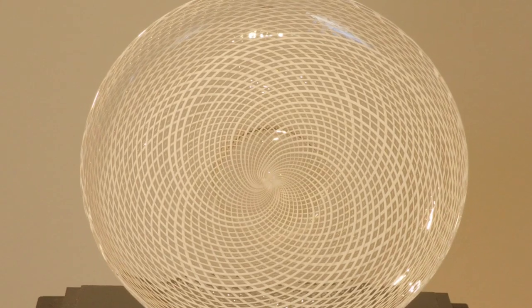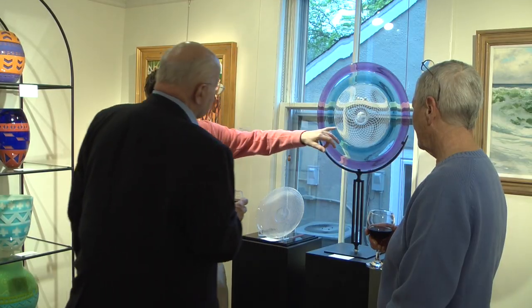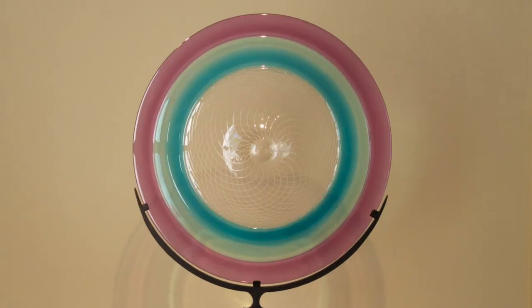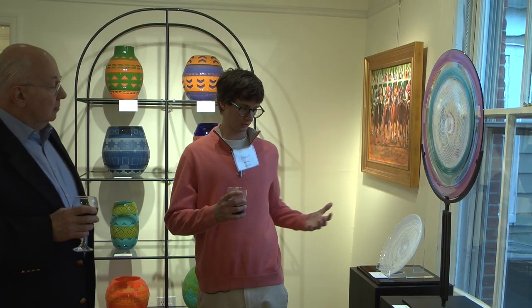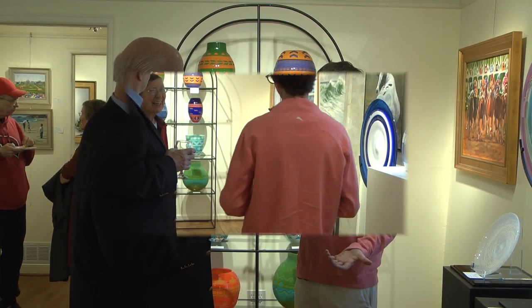If I get it too hot, then it won't trap the little bubbles in between each of the diamonds. If I don't get it hot enough, the bubbles won't separate into each one. Each one of those lines, I have to get a wad of glass and then stretch that across a room. I'm the one that's in control of it, but I rely on my assistants and my team a great deal. Glass blowing is a team sport.